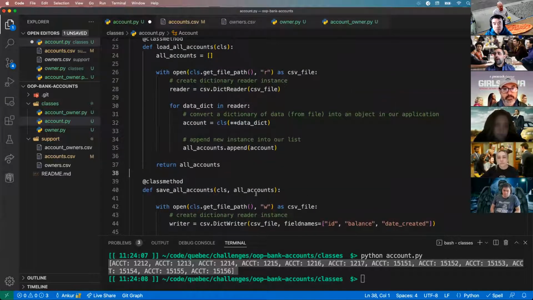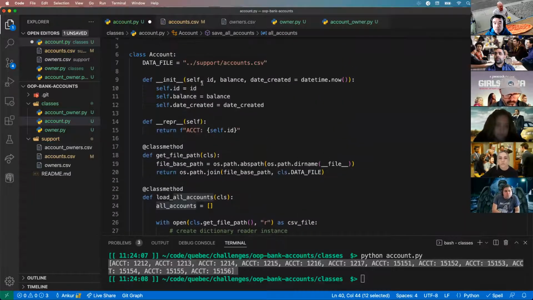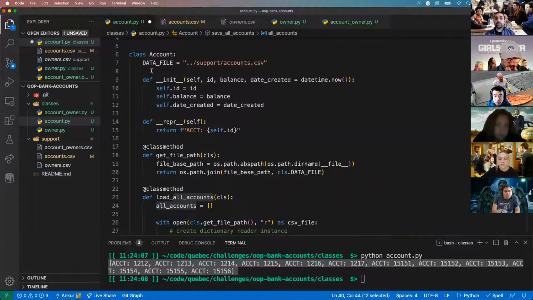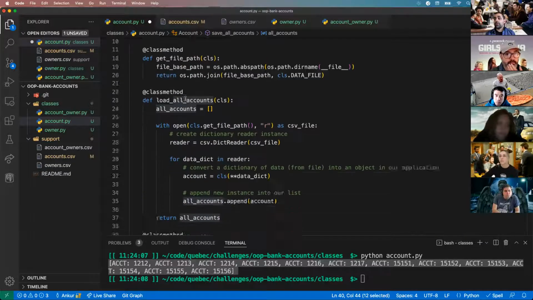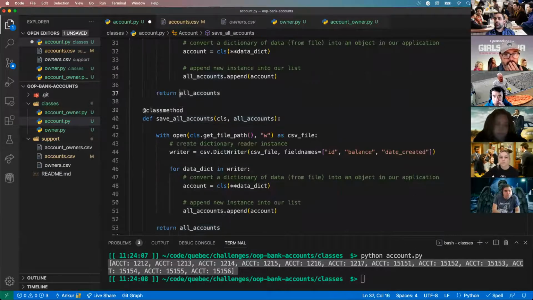So I'm deciding, and I'm the designer of this code. I'm not going to store all my accounts within my class. I know I've seen some students create a class level attribute that keeps track of all the accounts that they load in. That's fine if that makes sense to you. But someone else is going to own this data. So whoever, we're going to load some data and just give you an array. Someone's got to own that array. So we'll see how that kind of works with our design here.